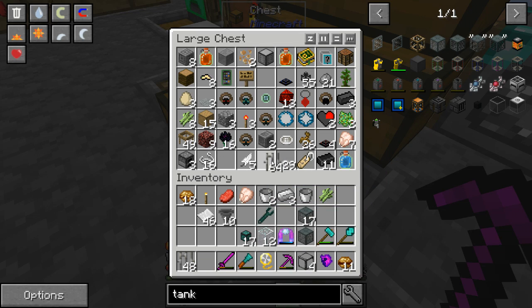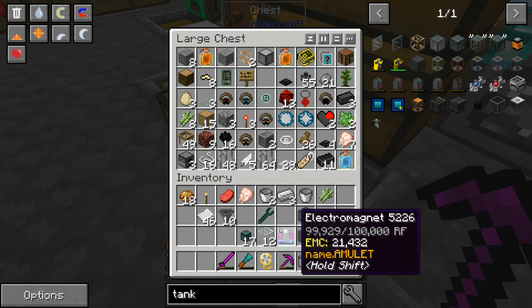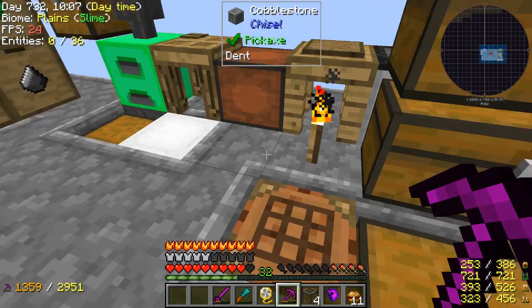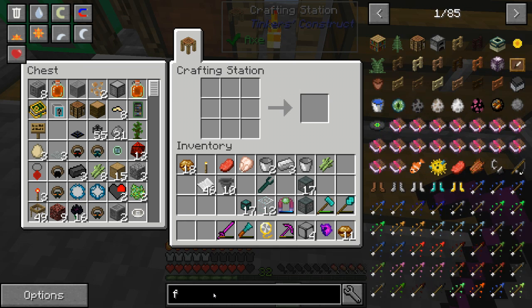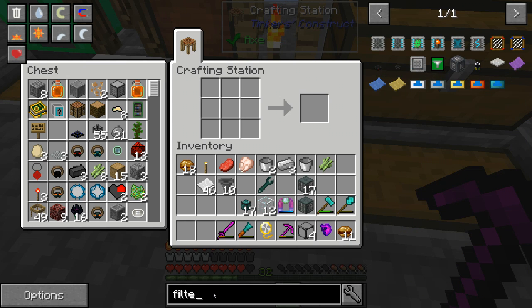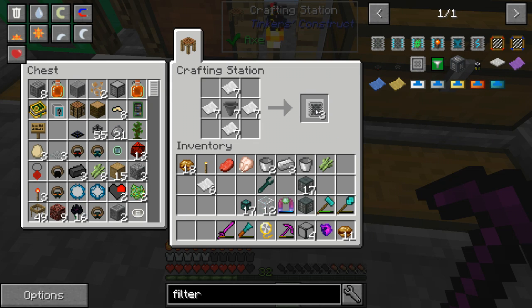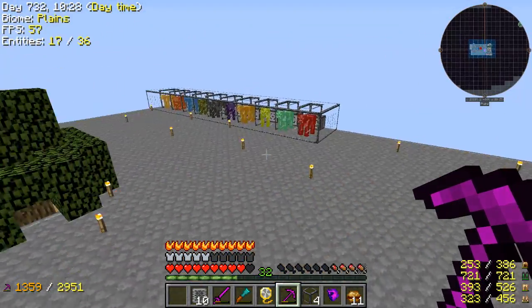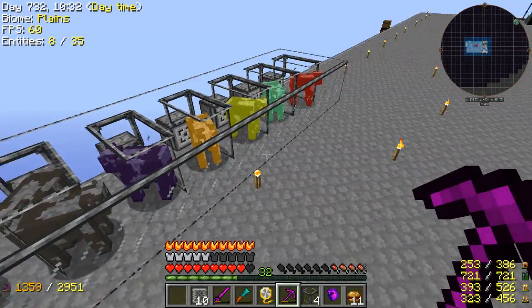We'll take these. Oh no, we don't need these. We can put those in there. I think that will be enough. So if we type in up here filter, there we go, and we want to make 10, will do. I think that's how many cows I've actually got, is 10. So what we got? 1, 2, 3, 4, 5, 6, 7, 8, 9, 10.